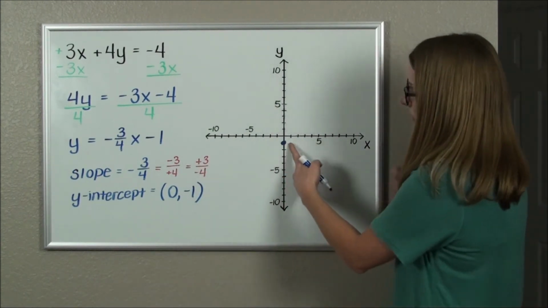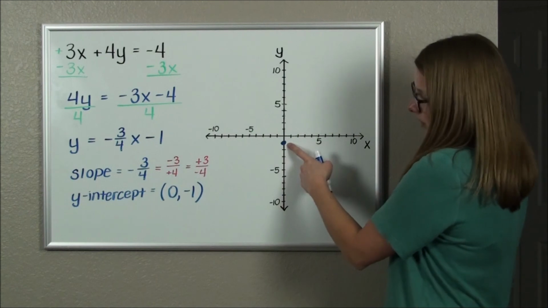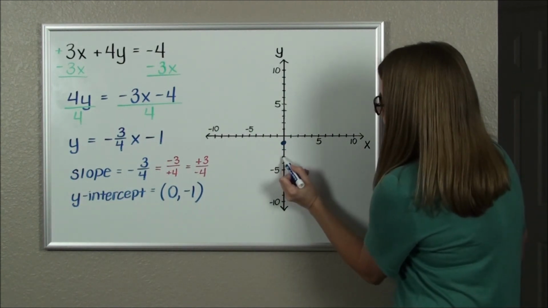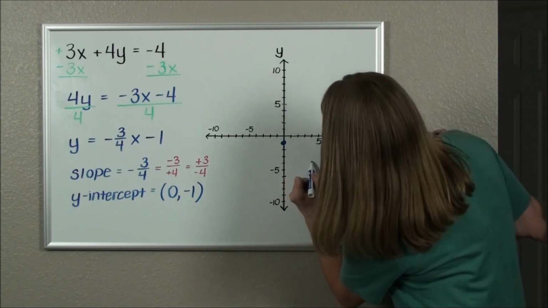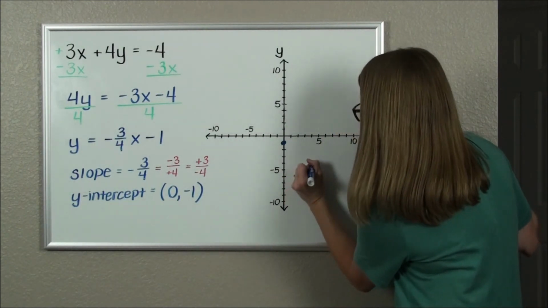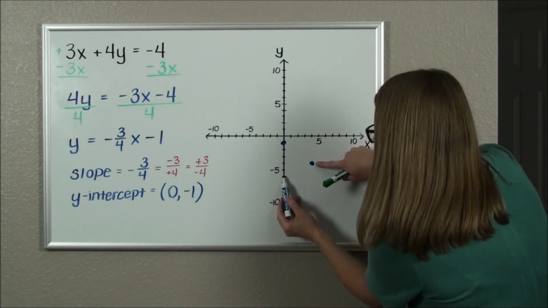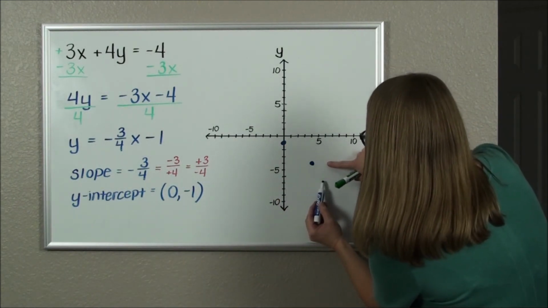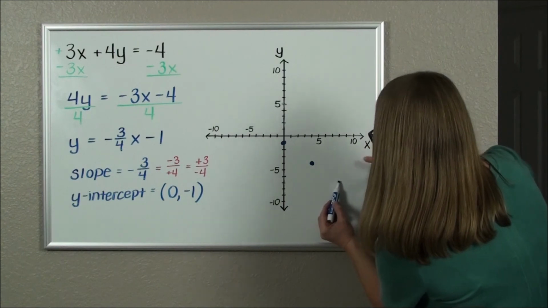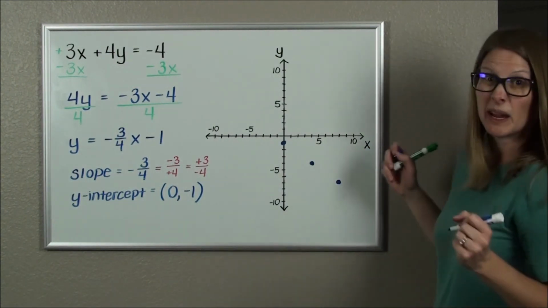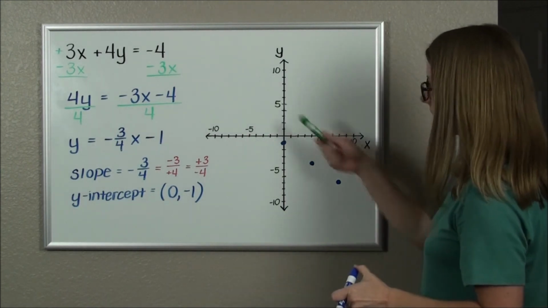So from this initial point, let's try this first version first. From the initial y-intercept, let's go down 3, right 4. So down 1, 2, 3, right 4. We'll do that again and again until we run out of space. So again, down 1, 2, 3, and right 4. It's going to put us at the 8. Here we go. And I'm out of space in that direction. So let's turn around and go the other way.